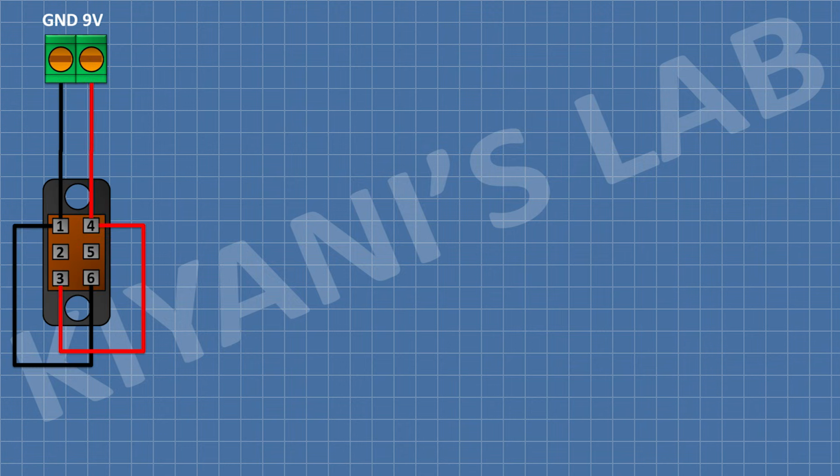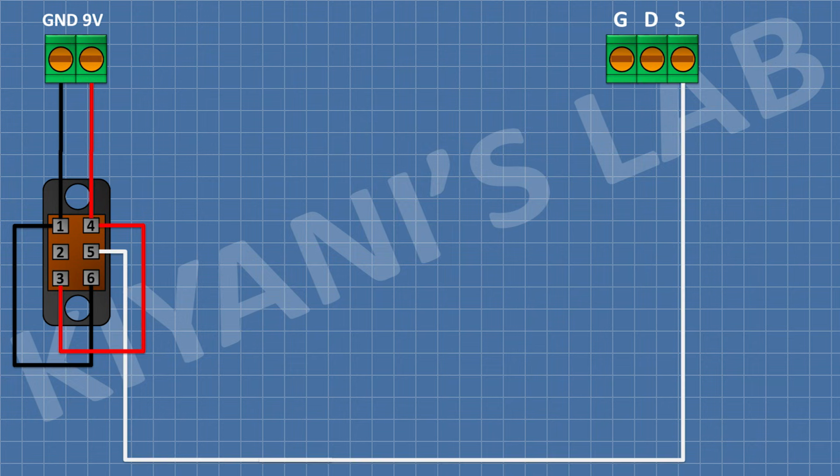Now let's wire everything up. First connect the 2-pin terminal block. Now connect the DPDT switch and connect its pin number 1 and 6 to pin number 1 of the 2-pin terminal block and its pin number 3 and 4 to pin number 2 of the 2-pin terminal block. Now connect the 3-pin terminal block and connect its pin number 3 to pin number 5 of the DPDT switch. Now connect the 3-pin female header and connect its pin number 1 and pin number 2 to pin number 2 of the 3-pin terminal block and its pin number 3 to pin number 3 of the 3-pin terminal block.